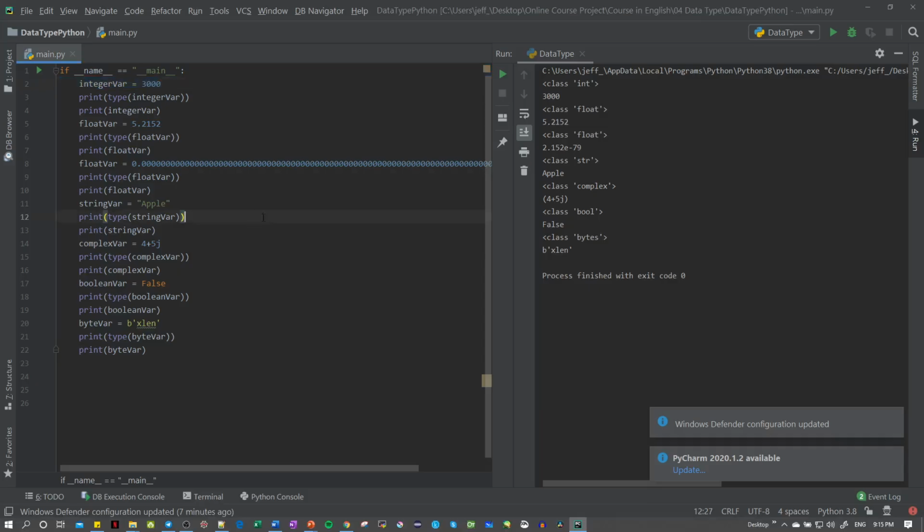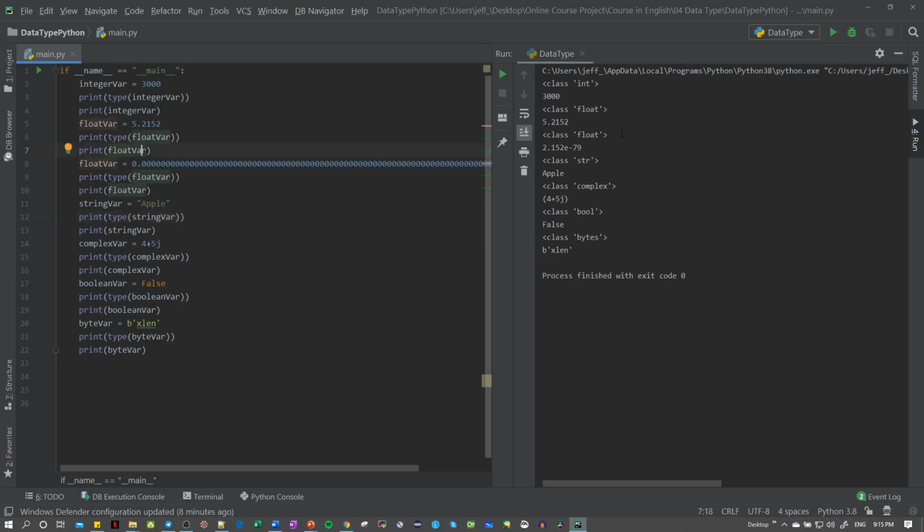Now we are here on the code in PyCharm. On the left we have the code, and on the right we have the output. Here we have the integer type. Let's change the integer and put a very long value and see what happens.